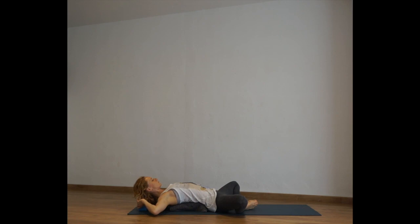And put the block behind your head, either medium height or the lowest height. Make sure you're comfortable, so move around for as long as it takes you to find the most comfortable position where you can fully relax, where you can fully let go. Either put the arms along the sides or put your hands on the belly, feeling your breath come and go.